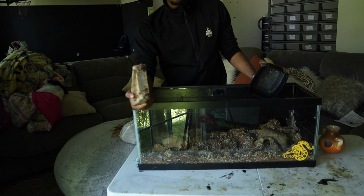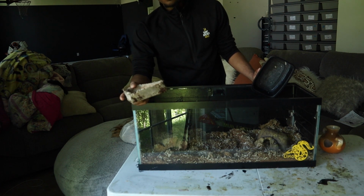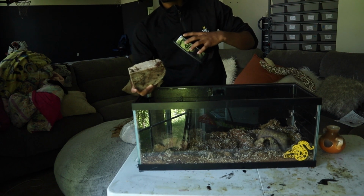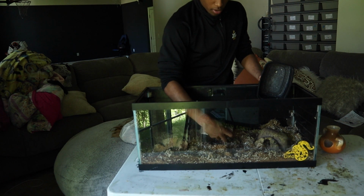This is a rock water bowl by Zoomed, I think. I think this one's by Zoomed. This is a corner water bowl. Like I said, for my eye, this is what I want to use. So take it as you want. This is my water bowl of choice.